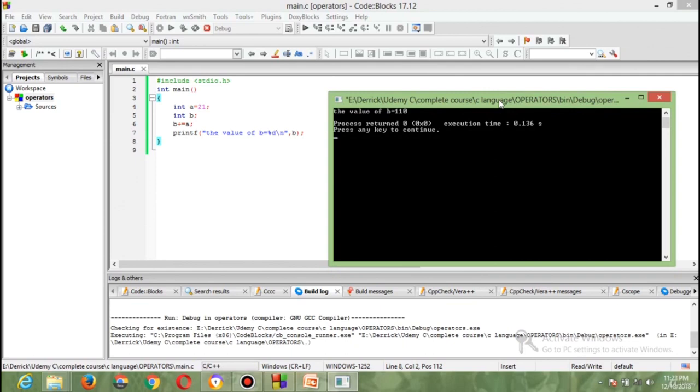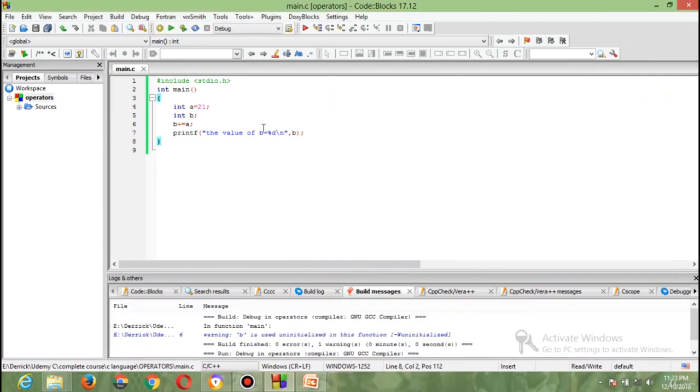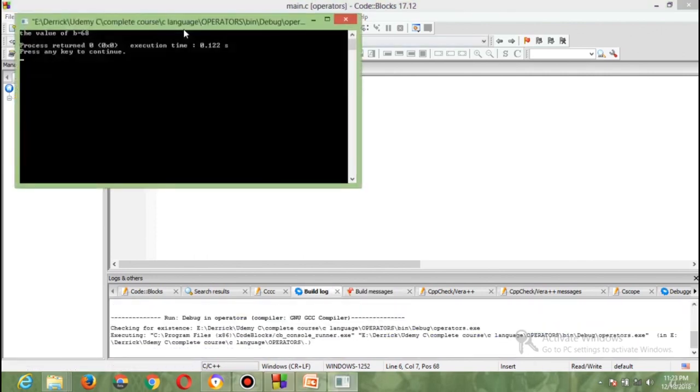In the same way, when we change the value of, or the operator, build and run it, we can have a value of 68 in the outcome.